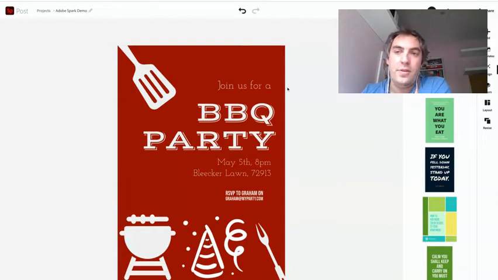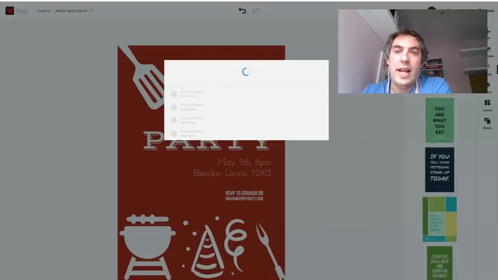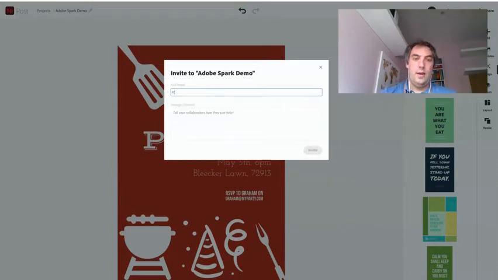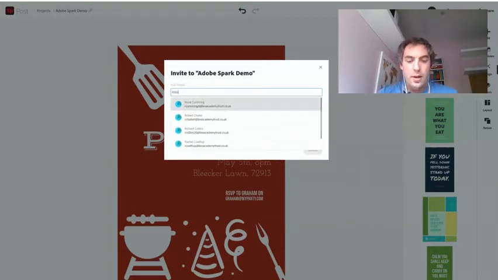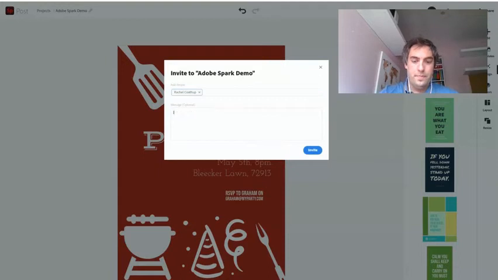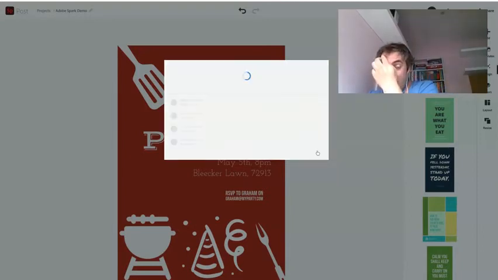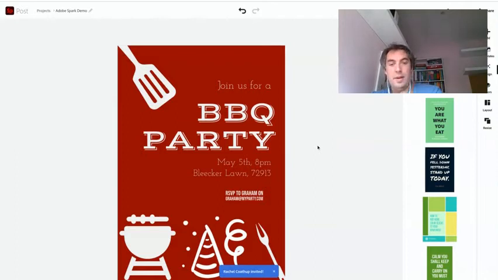So this is my barbecue poster done, or my barbecue flyer done. And so there's a few things I can do with it now. First thing I can do is add a collaborator, and this is really cool. It means that I'm giving someone else the ability to edit my work. So it's not a case of I have to share it and then give them a JPEG and then give feedback. I can just say, actually, I'm just going to give it to Rachel. And she will get an email to say that I've given her access to this. So now she's a collaborator on my work, so she can come in and start working on it.